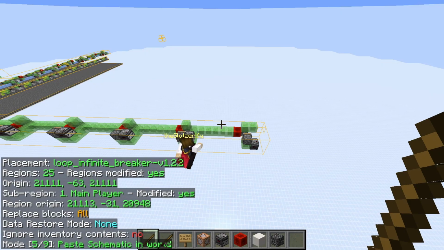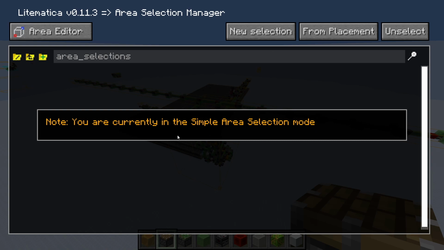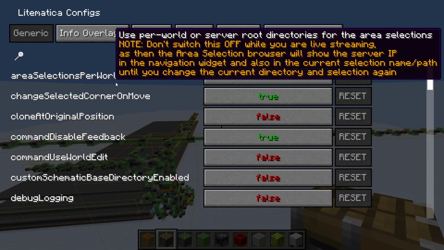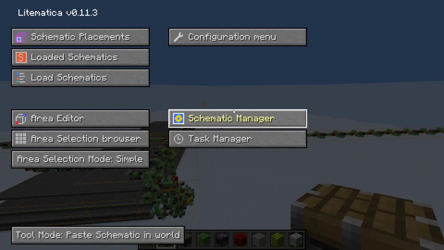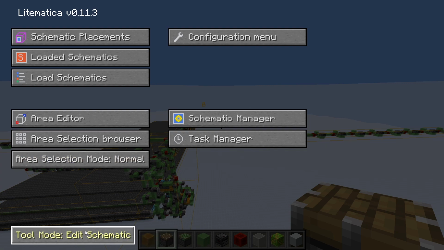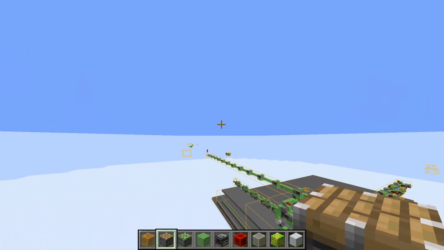So yeah. All right. So what I'm going to do is go into area selection browser, simple area selection mode. Never heard of that in my life. I don't know what that is. How do I exit simple area selection mode? In the main screen of Litematica. If you just hit M, bottom left, it says area selection mode. Oh, simple. I see. Normal. And the tool mode is just the one that you can select with the tool. There we go.